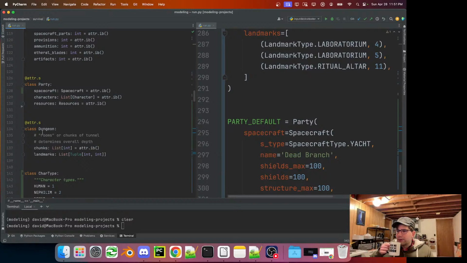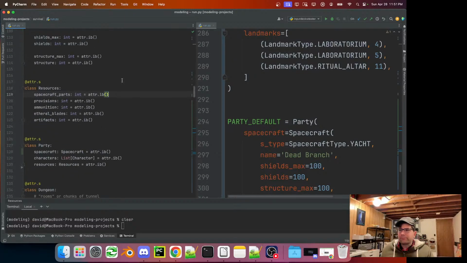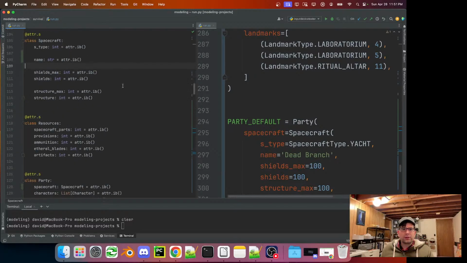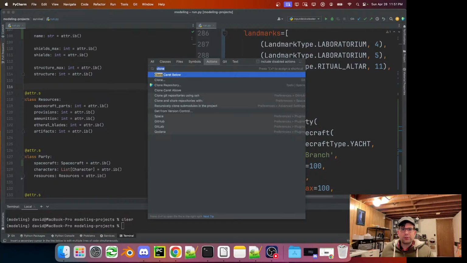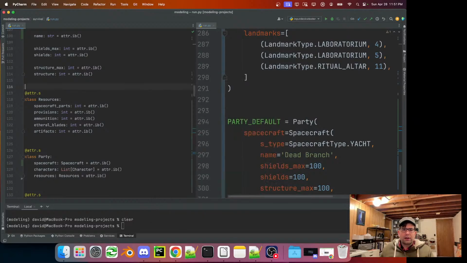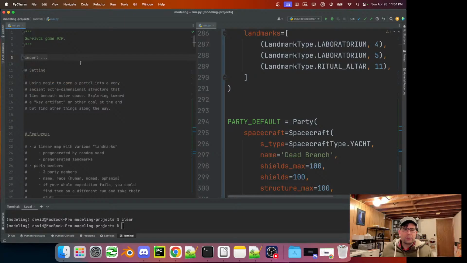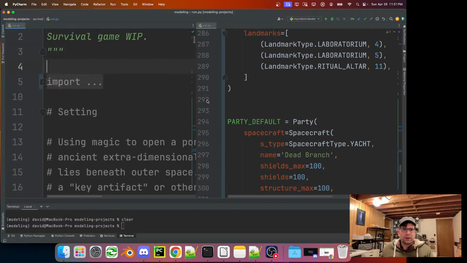So this is PyCharm, and I really like PyCharm a lot. I've used it for a long time. What I like about PyCharm is that it has a lot of commands, but you don't have to memorize everything. If you forget what the key for a command is, you can just do Control-Shift-A, and then you can search for it. Even a simple one, like let's say these imports were collapsed, and I don't want to reach over to my mouse, but I don't remember the keyboard shortcut for expanding.